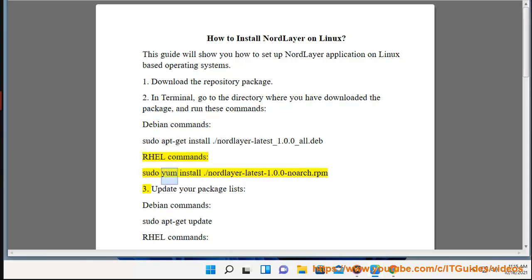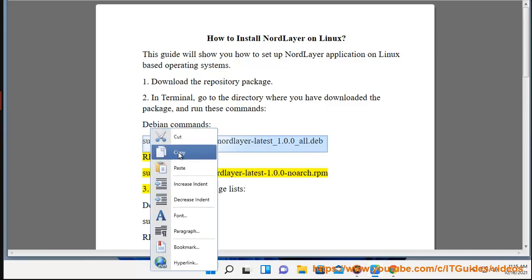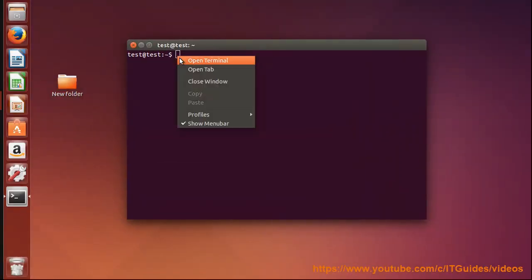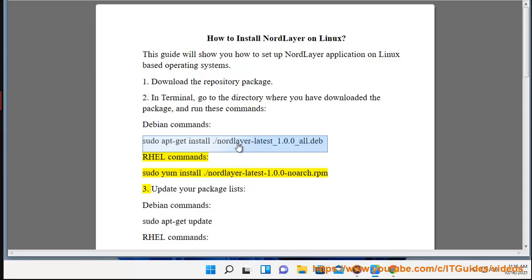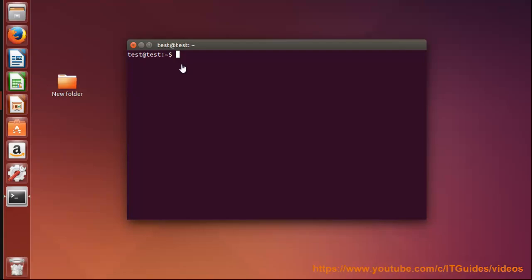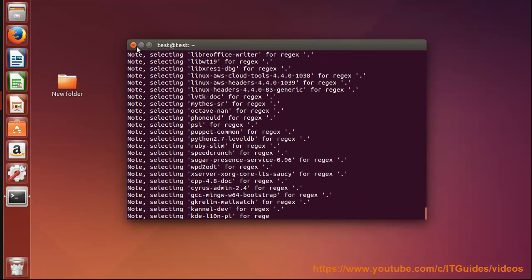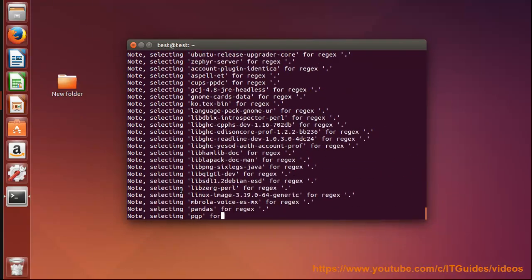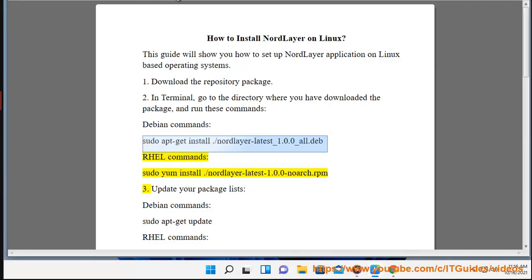RHEL commands: sudo yum install /NordLayer-latest-1.0.0-noarch.rpm.